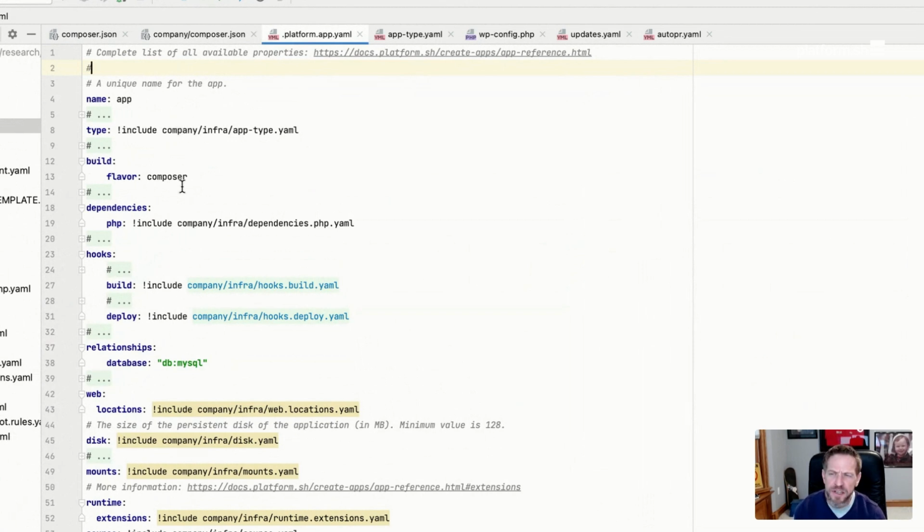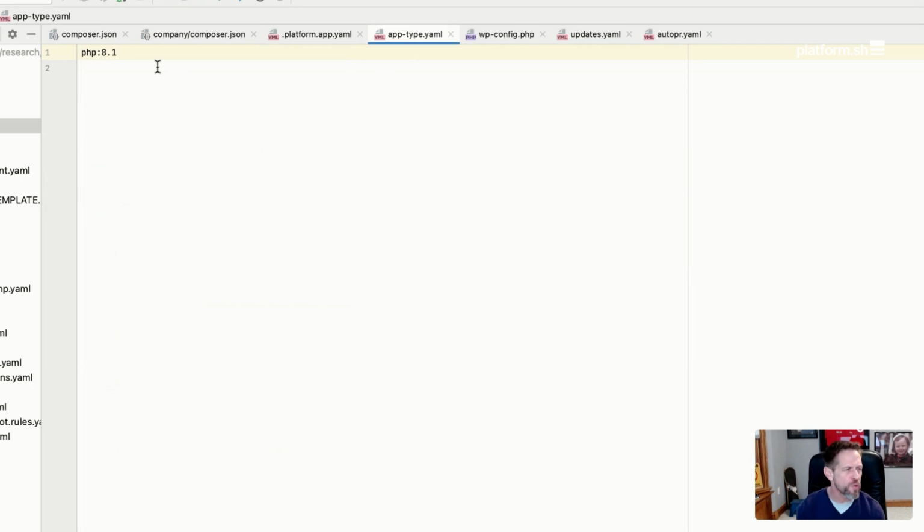Since we're using Composer, I know everybody needs a Composer build flavor, so we've left that at this kind of global level. But app type definitely could change from project to project, and app type is how we define both the container that we're using, a PHP container, as well as the version. So in this case, we want everybody to start at 8.1, but absolutely we might want downstream projects to be able to go to 8.2, 8.3, 8.4, 8.5, etc. So by doing it this way, we give that ability to those downstream projects, again, to make that change without having to worry about a conflict from upstream.